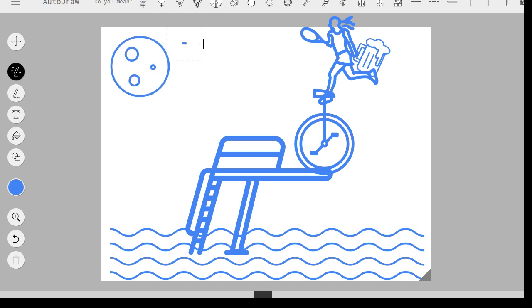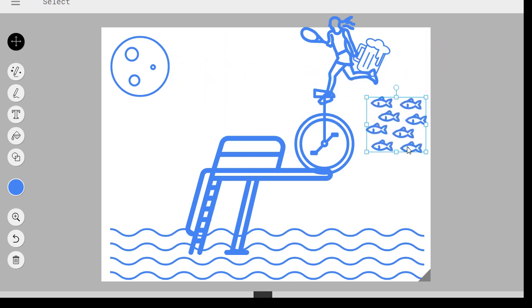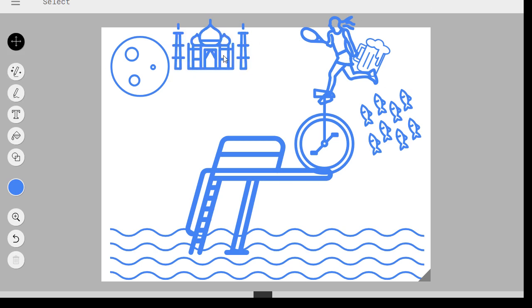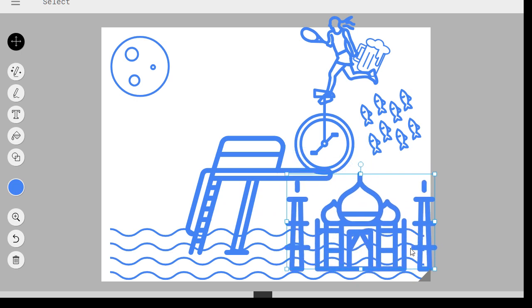Yeah. And draw some stars up in the sky and recognize that this doesn't... Oh! Yeah, no, that's exactly what I was trying to draw. It's a school of fish. They're flying fish. They're interested in that beer. All right. And then draw some stars up here. Yeah, perfect. Nailed it. All right. Gold star. Starfish. Taj Mahal. That's exactly what I was going for. So we have the Taj Mahal just floating out here in the ocean.